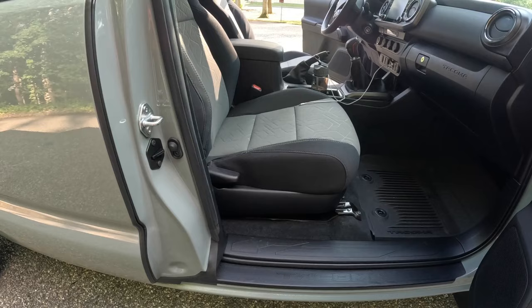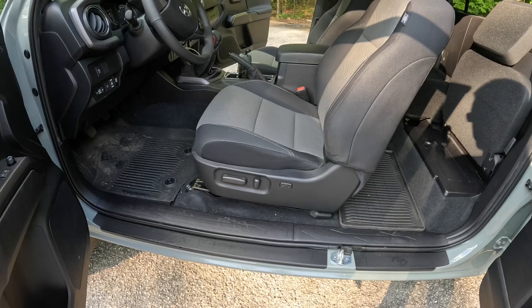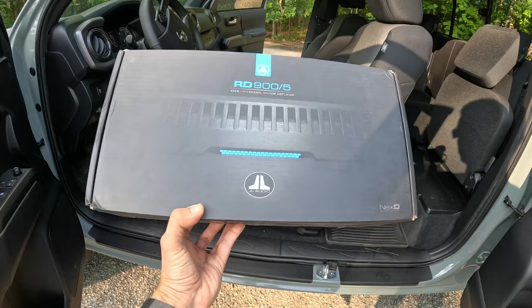Okay, next up we have the JL Audio RD905 5-channel amplifier that's mounted underneath the driver's seat. This retails for $700. I got this used for $360. Now, there might be some objection to buying used audio equipment, but audio equipment, especially car audio, depreciates very fast. But this JL Audio stuff is high quality, so I trust buying a used one. Plus the seller had high feedback, so I have no qualms buying a used amplifier.